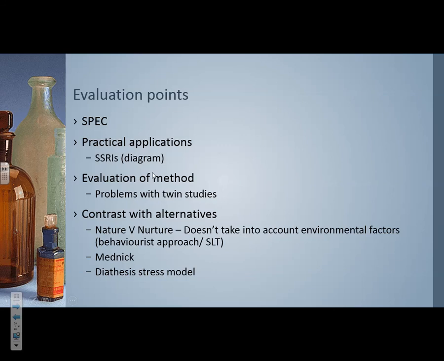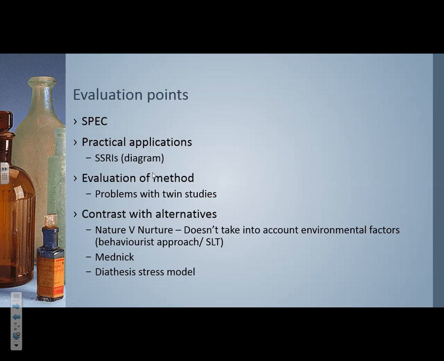If you're a person with no genetic propensity and yet you have enough environmental stresses, your bucket can still fill up and overflow and you can develop schizophrenia. The third point is you could have a genetic propensity towards schizophrenia, so your bucket is half full, but you have an environment that has no stressors in it, and therefore you wouldn't develop schizophrenia. So the diathesis stress model acknowledges that it's an interaction between environment and genetics.